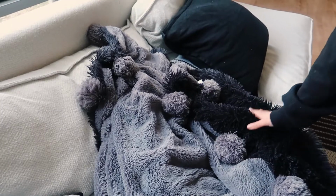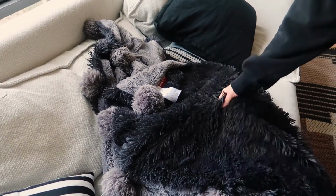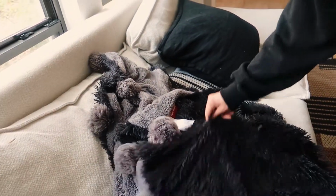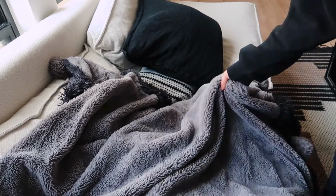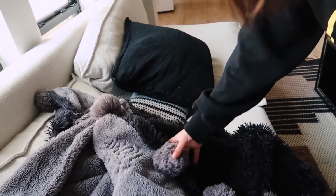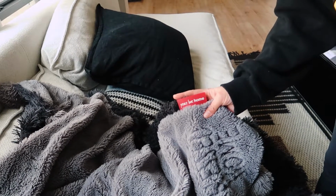Also, I wanted to show you the blanket that I was talking about, which is insane. I got this as a present. My cousin gave this to me. So it's really fuzzy on the inside, and it's like this on the outside. It's not just a regular blanket material. And it's called Peace Love Home. And it was on one of Oprah's favorite things last year or something for Christmas. And it's insane, this blanket. I'll make sure to leave it down below for you guys.